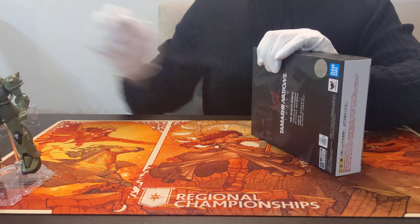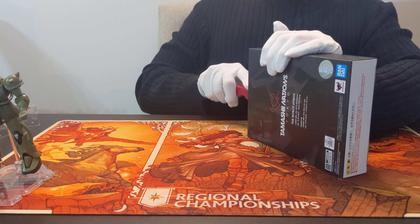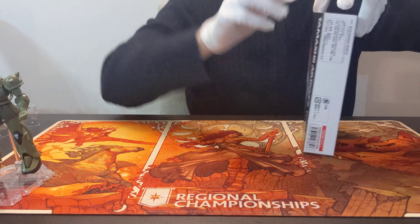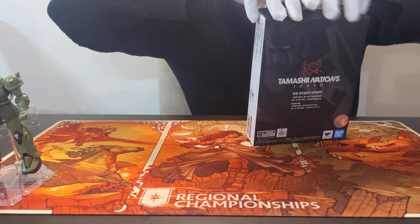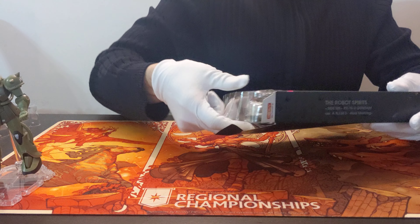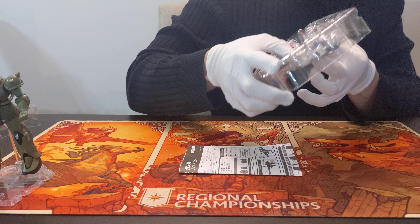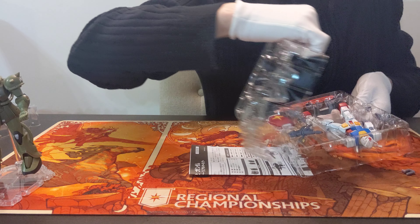I'll put this guy to the side for now and take a look at the RX-78. There's a variety of hands to hold all the different parts and lots of different holes where different stuff clips in. You can take the clip off the machine gun and store it there, and the battle axe has a little nib where you can attach it to his waist — so he's fully prepared for battle.